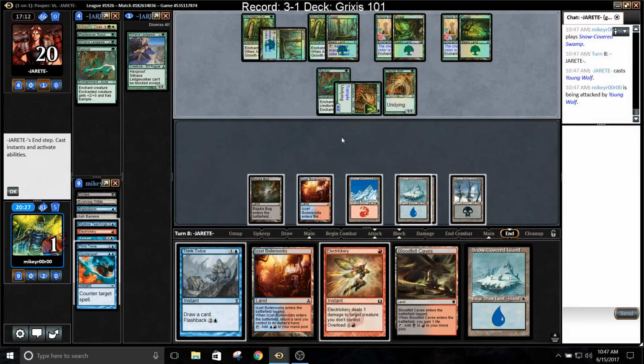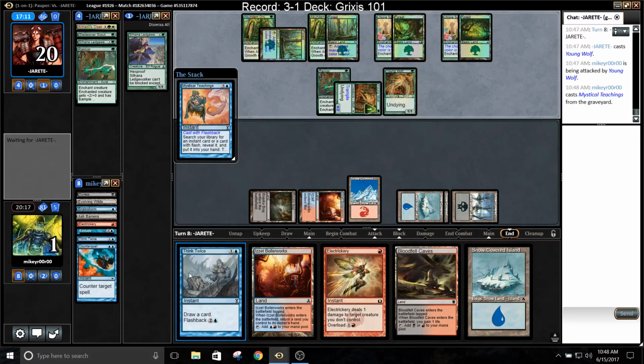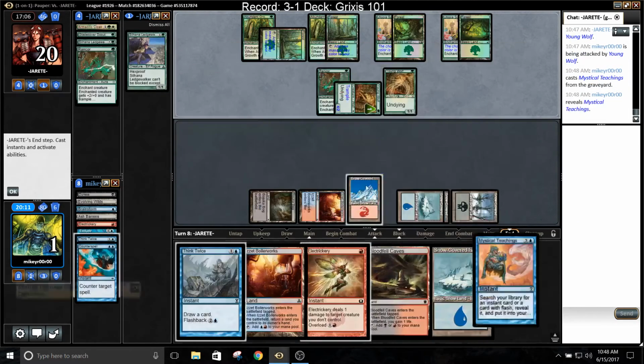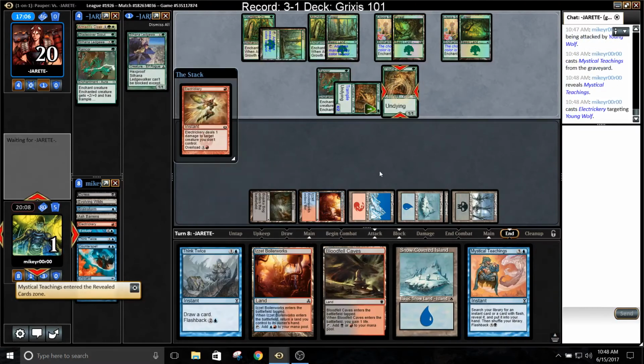So let's see. If I Teachings for... So I can Electrickery this Young Wolf and Teachings for Teachings. Yeah, that seems the best. Teachings. I still have the Echoing Decay, I believe. I need to make sure before I get too crazy with this plan. So I still have the Echoing Decay. I'm going to go get my Teachings. Gonna Electrickery this Young Wolf.